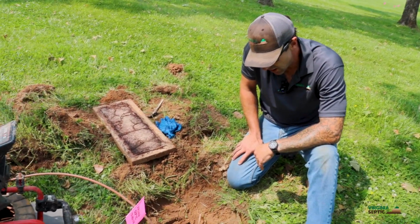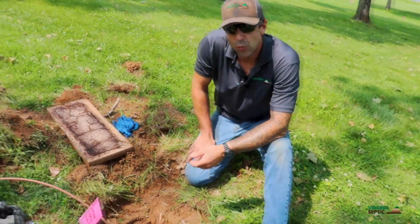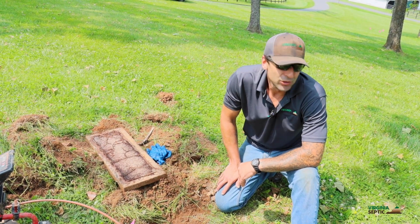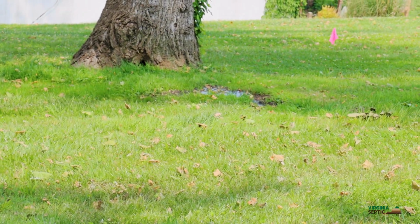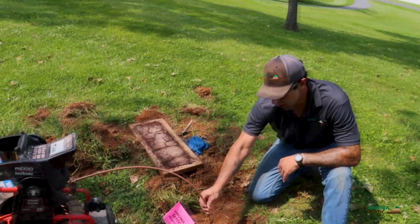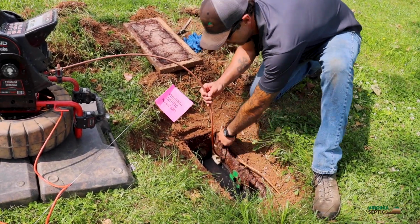Box looks pretty good. However, we dosed this system and we noticed that some of the lines, 3 out of the 4 lines, were not taking water. And then we also noticed that at the very bottom of this drain field, there is water coming to the surface. So immediately we knew we had a problem. What we did was we took our camera into the line that was taking water into the 4th line. This is line 1, line 2, line 3, line 4.